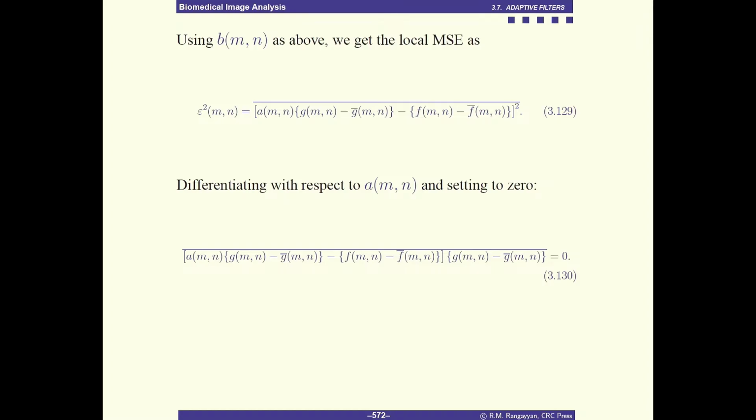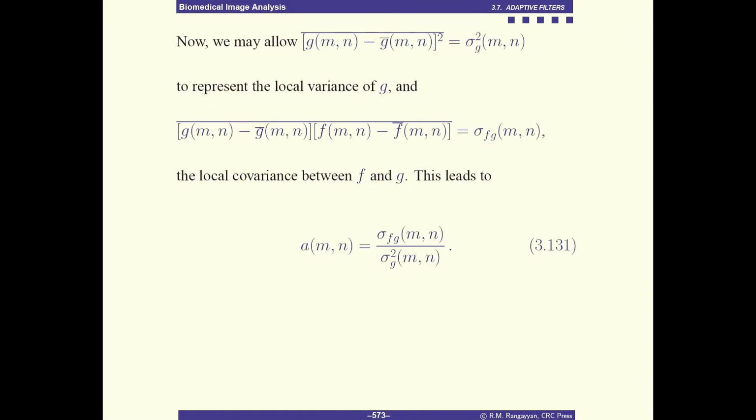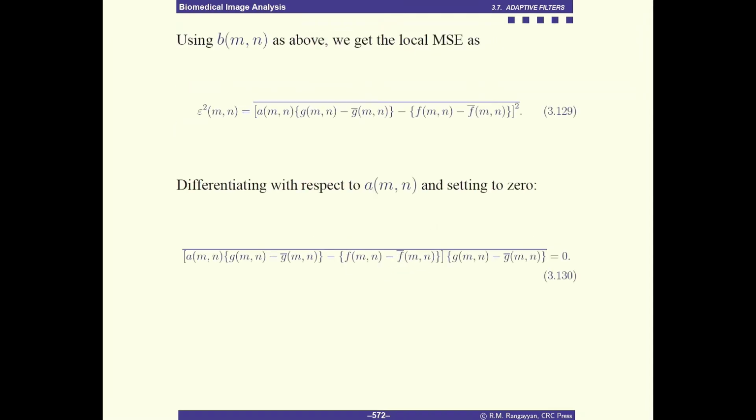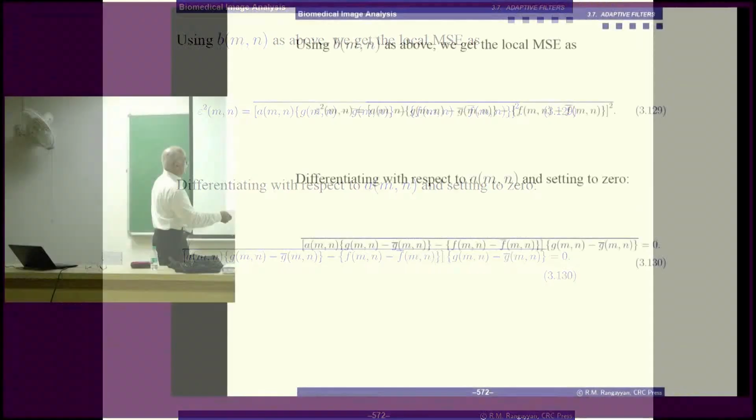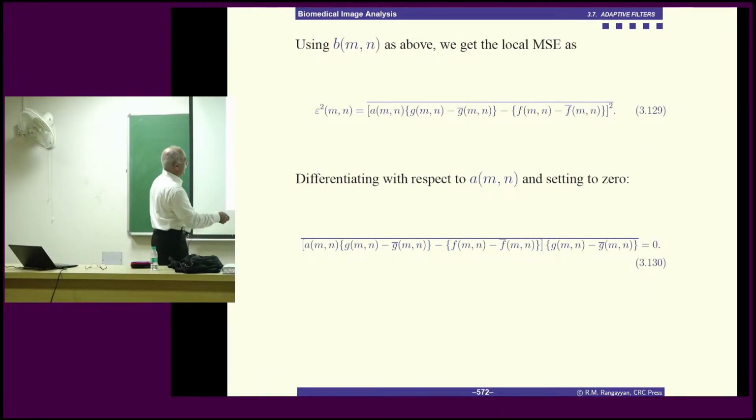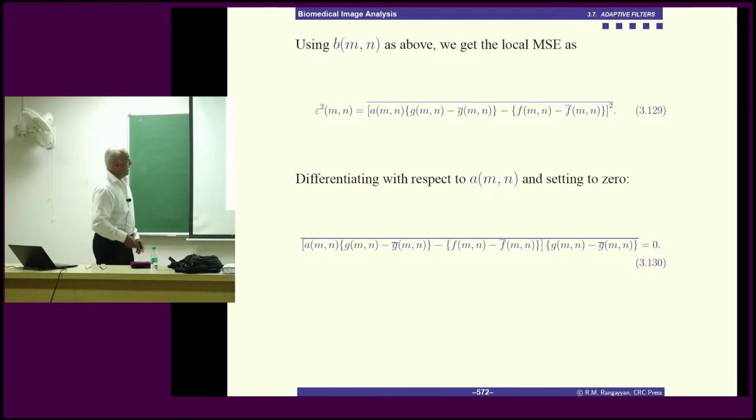You get that quantity. And now this has so many things here. You get all these cross terms. You have to work out all these terms. F bar, G bar, F bar, G bar, F, and all those things. And here AG and AG bar.